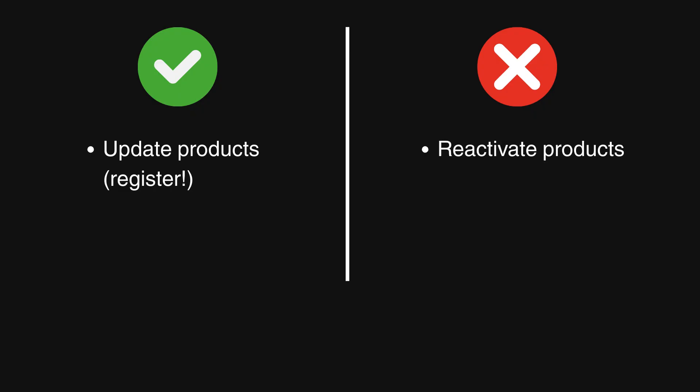Next, reactivating a product with the eLicenser will no longer be possible. So if you already registered your product but you need a new installation — for example, if you got a new computer — then you get a new activation code to reactivate it in the control center. If that sounds like something you were planning to do, you need to do it before May 20th.